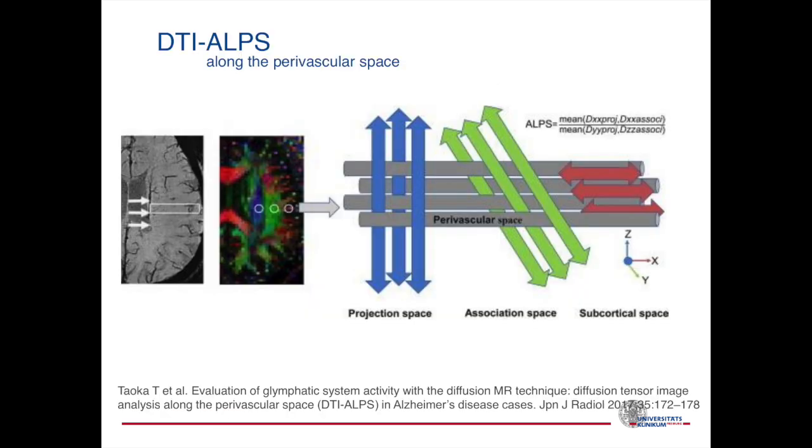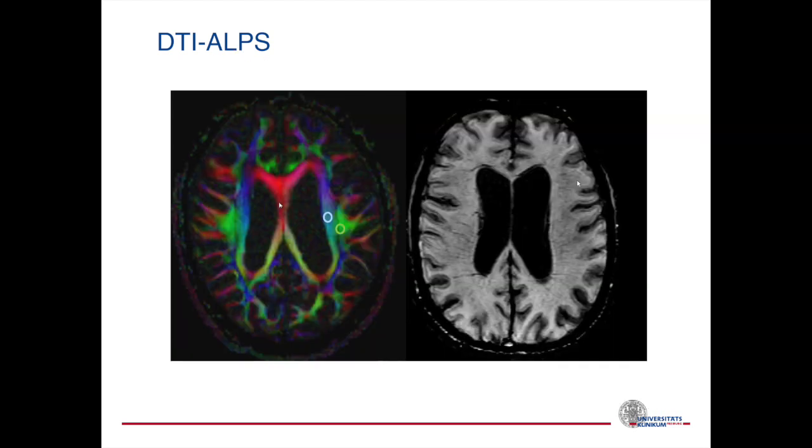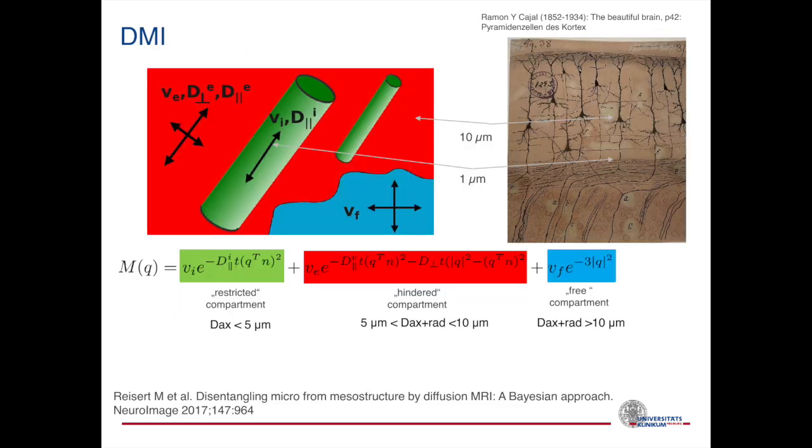Some words on the DTI along the perivascular space index. We have tried to replicate these findings. The idea behind it is that the glymphatic transport perpendicular to the association fibers, displayed in green, is lower. We have, I think, a strong physics department. No one could replicate it. So here we did a signal intensity measurement with a complex formula, and we could not replicate it. So we have a similar method, and this similar method is maybe superior to the DTI ALPS index.